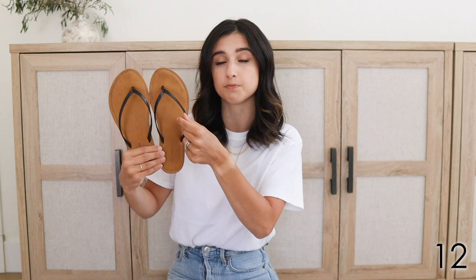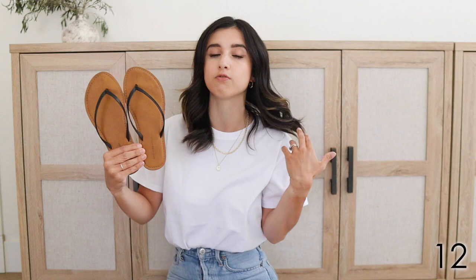Then a couple of shoes that I wanted to share that have been the most worn. Something that's probably the most practical thing ever are a pair of flip flops from Amazon. I never recommended flip flops before because it was so hard to find a really timeless minimal style, and I finally found one — they don't break the bank either. They come in many colors: I got the black strap, but they also come in nude, beige, and white. They all look very minimal and classic. I love wearing these around the house or if I'm going to the lake, beach, or pool — great to throw on and very practical.